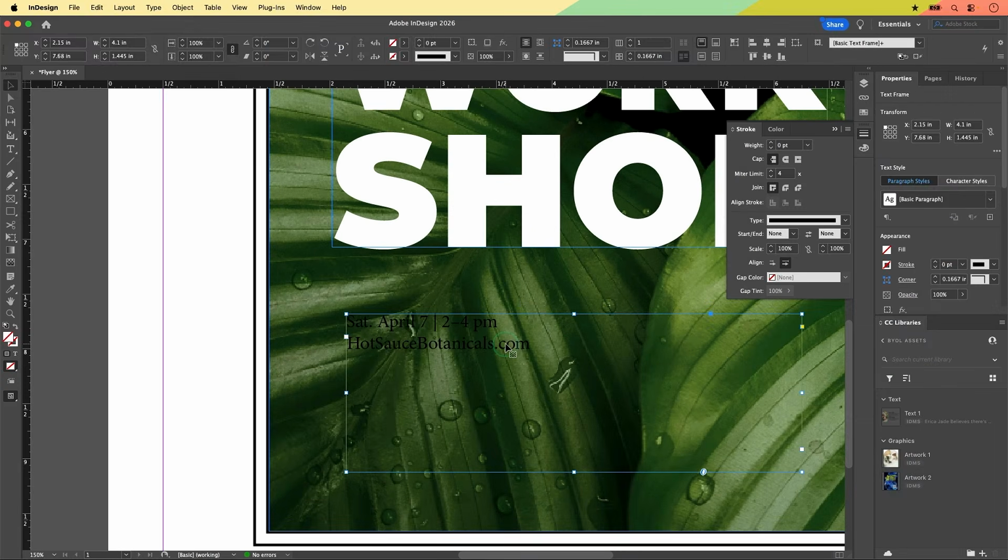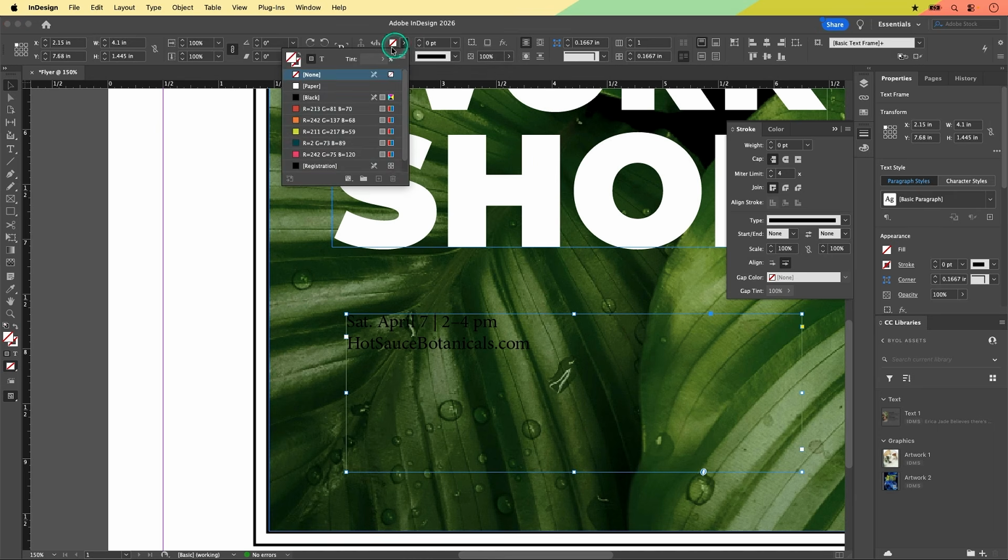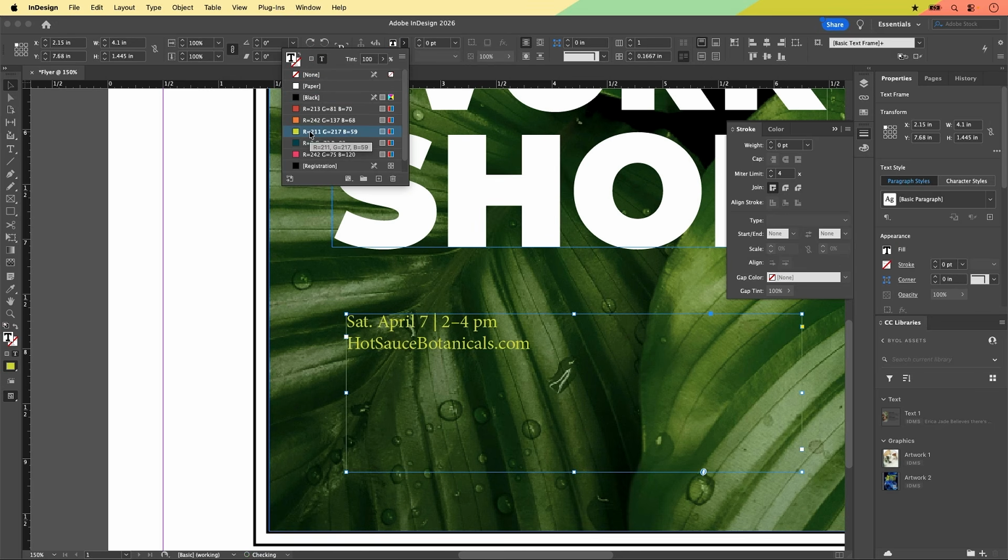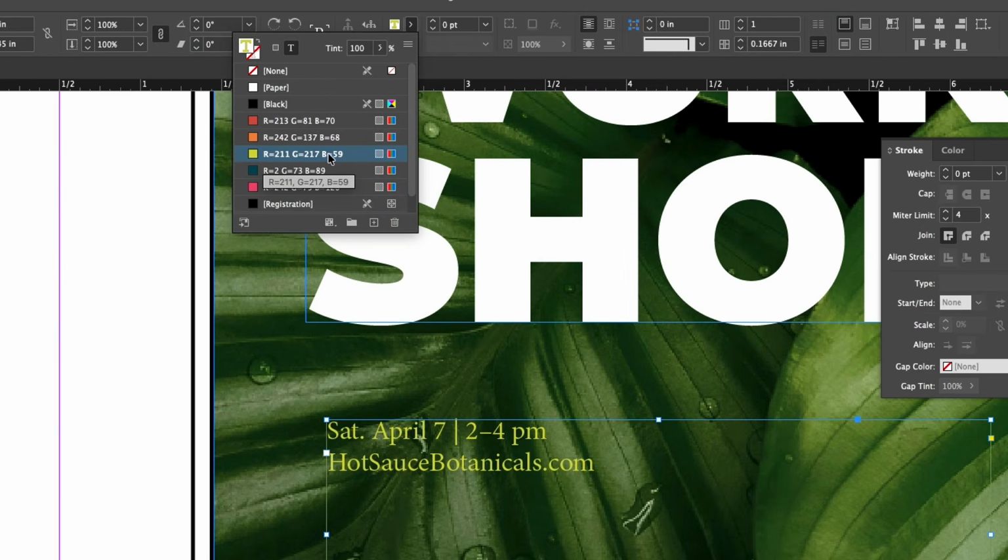And now to change the color of the text, we can come up to our control panel up here. Again, we're going to be talking about fill color. So that's this swatch right here, and we'll click the caret button. And right now you can see we've got that container selected. To select the type and affect the type color, we need to click the T to target the formatting for the type. And we're going to come down here to this neon color. We can see the RGB values here.